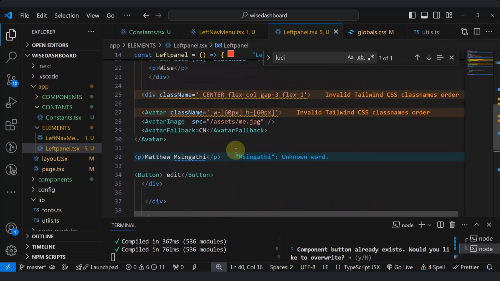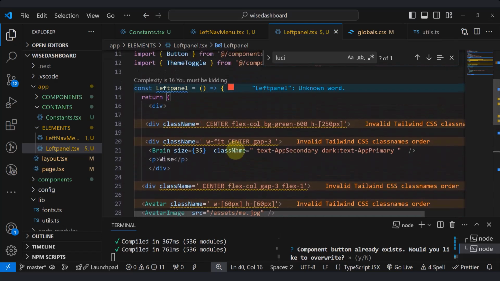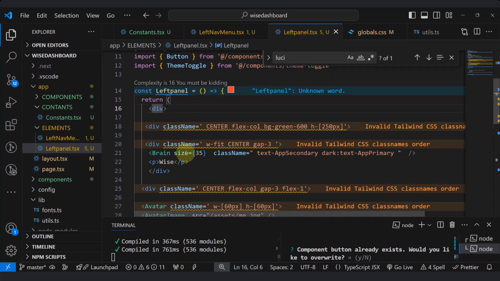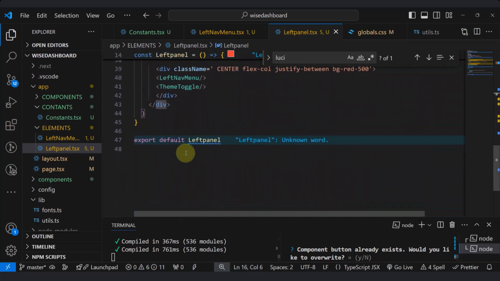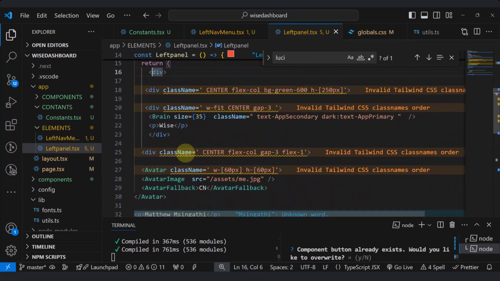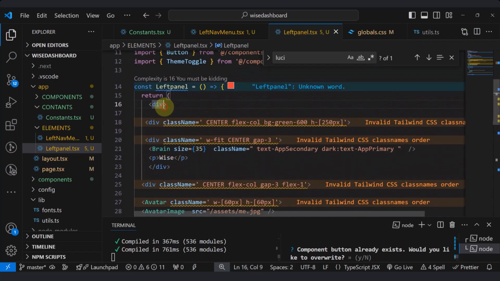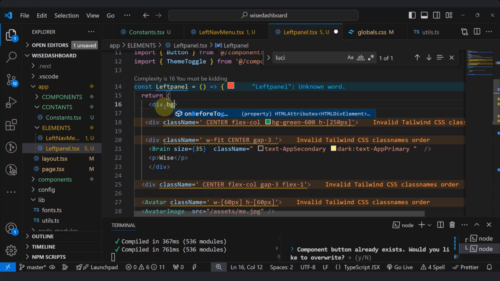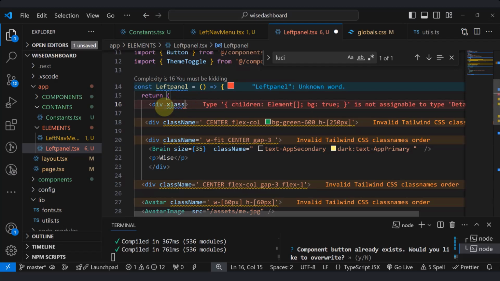Let's go to the very first parent. The very first parent doesn't have a height, and that's a problem. Flex needs the parent to have the height. First of all, let's just give it a BG. My apologies about that.